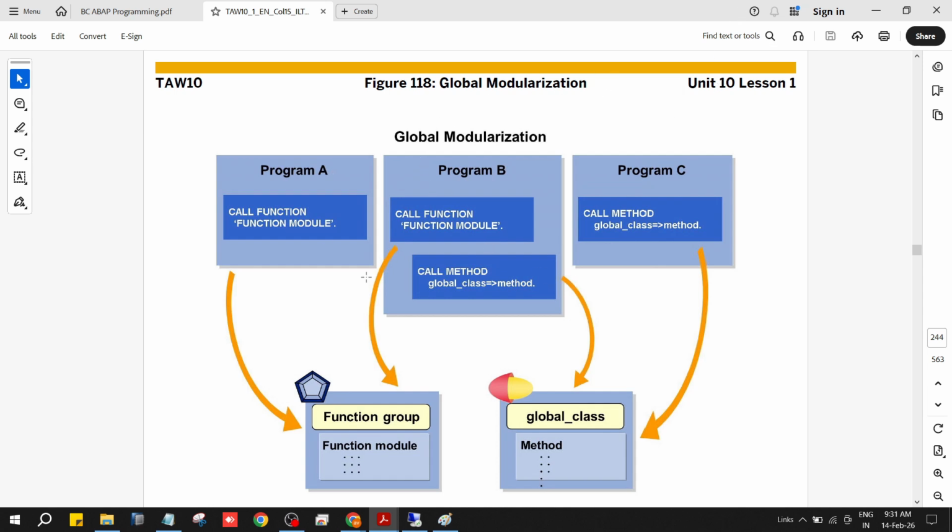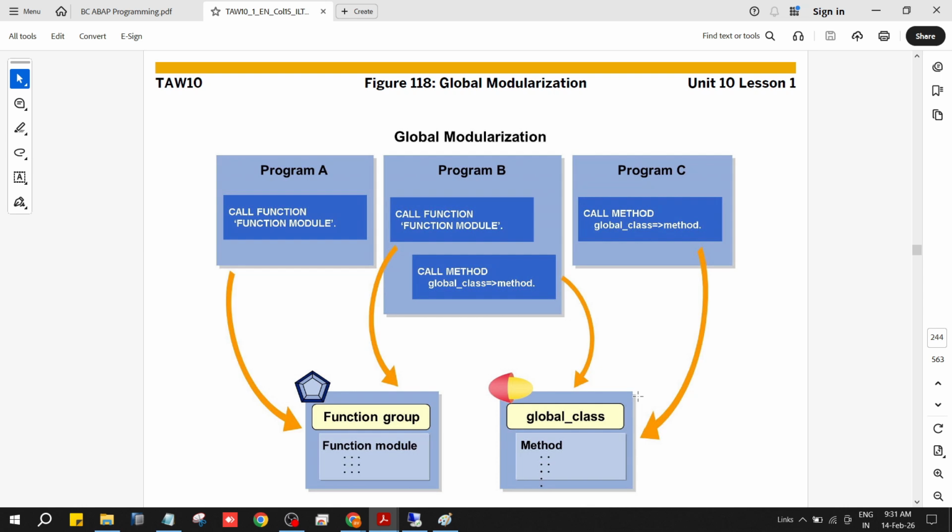Observe it, programs A, B, C. Here we have function groups and function modules. Function groups and function modules are created in SE37 or SE80. That is called the function builder. The function builder is used to create function groups and function modules. So this is a separate T code.